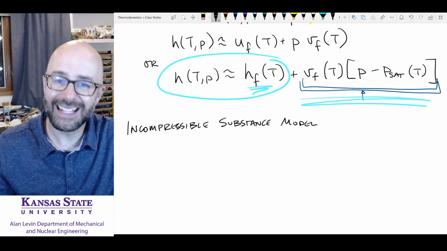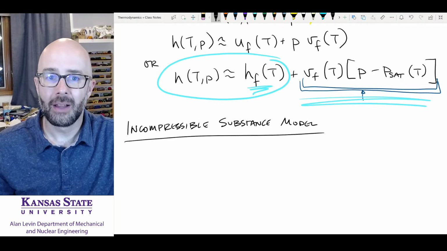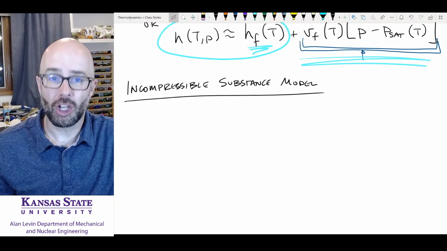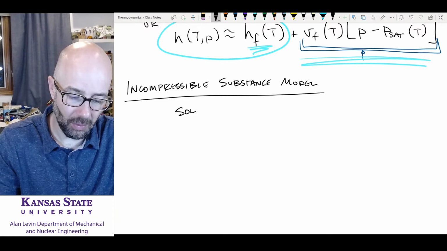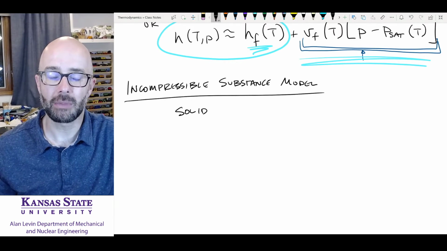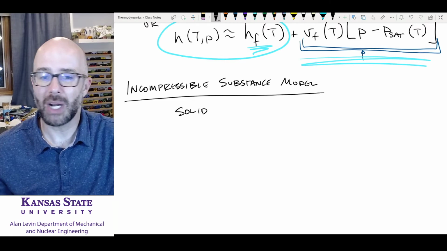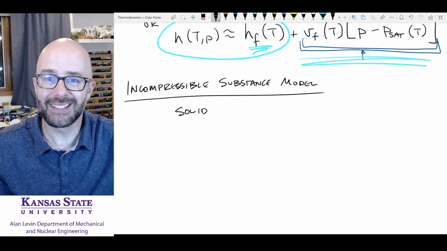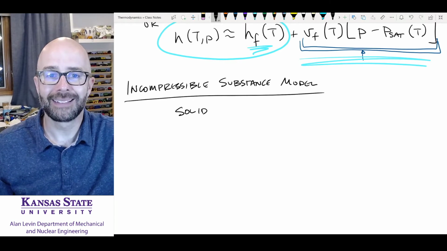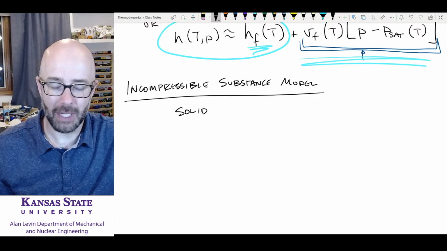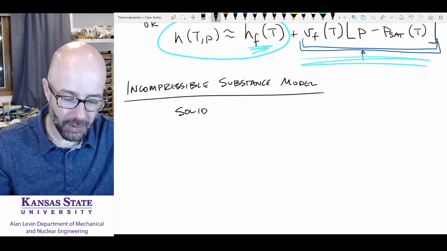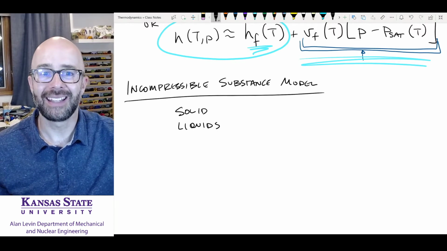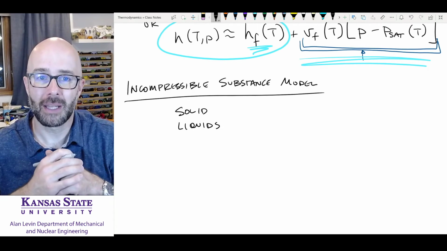Okay, what is an incompressible substance? Well, incompressible substances can be something such as a solid. A solid is obviously something we're going to look at, and we're going to say it's basically incompressible. In the pressures and temperatures that we're going to use, we're not going to be able to compress copper, steel, those kinds of things. So the incompressible substance model will apply there. But we can also deal with liquids. Water, for example, is basically an incompressible substance.